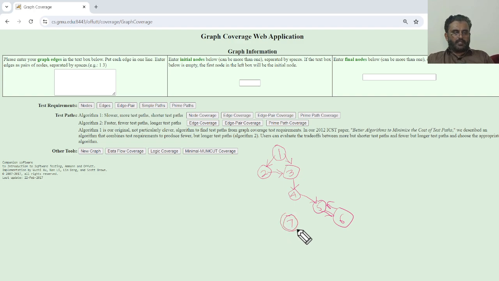We can show it by double concentric circles. This was connected to node 4, and this was also connected to node 5.